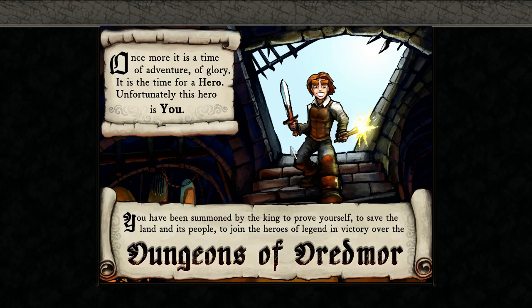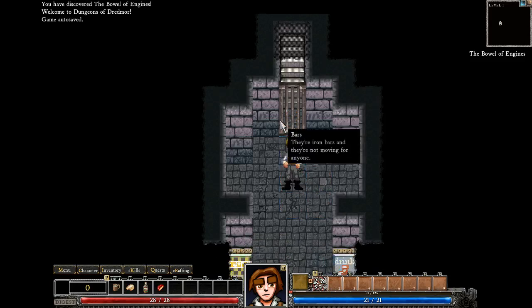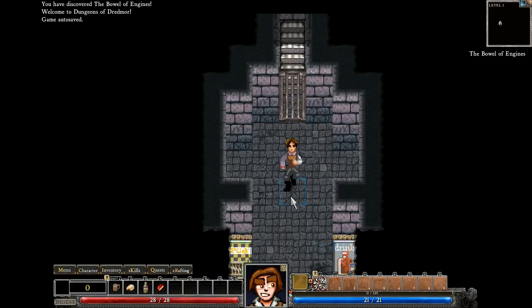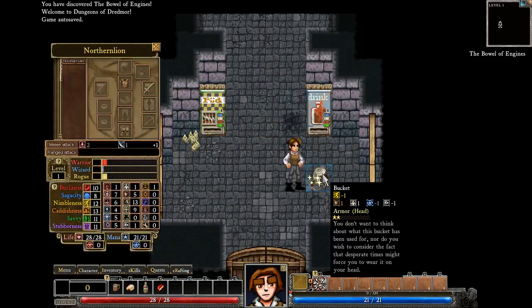So the way that Dungeons of Dredmor works is that, effectively, we have to traverse 10 floors, I believe it's 10 floors, of dungeon crawling insanity in order to win. And we'll probably only go to, like, floor 2 or 3, depending on if we even survive in the first place.